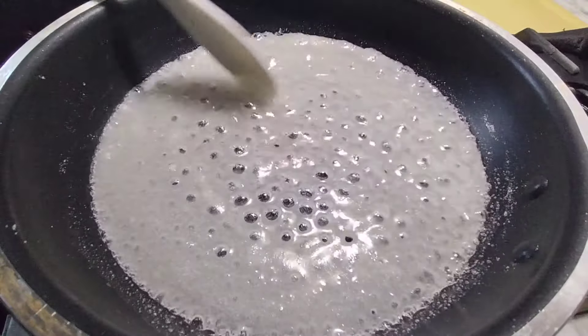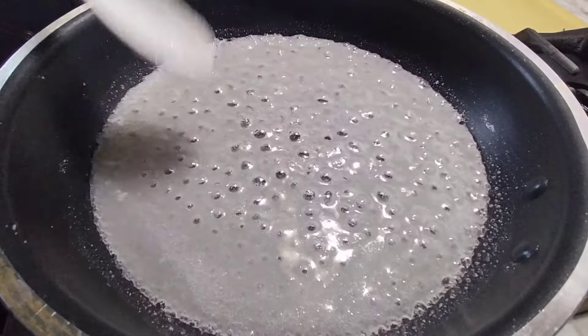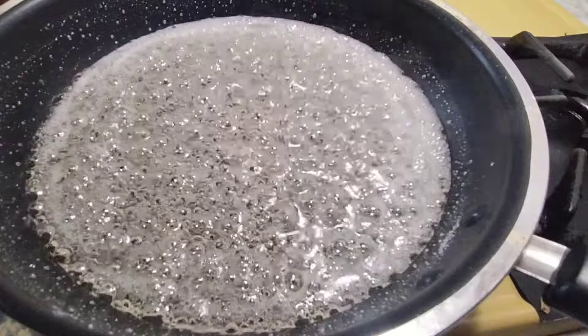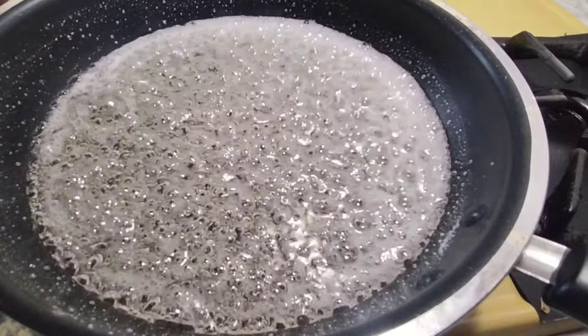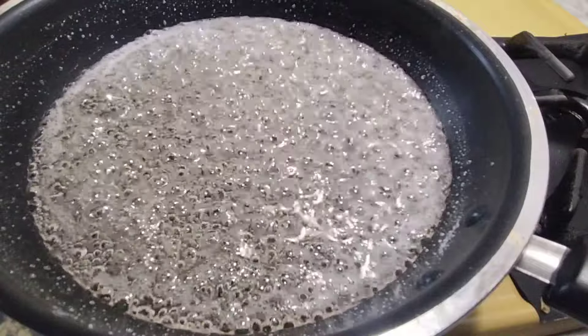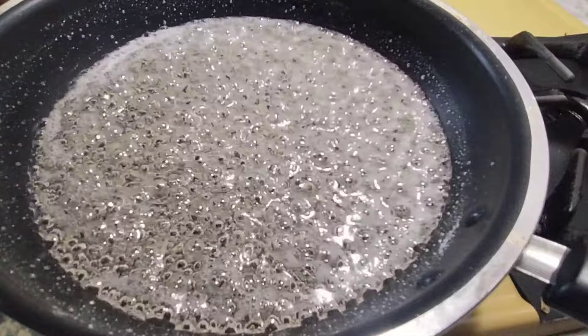You have to be real careful with this — y'all, it's so hot. Okay, so I think once it starts to turn brown you're supposed to start dipping, so I guess we'll wait a few more minutes. It's turning a little bit — it doesn't look like it on camera but I can see it. That stuff looks hot, just look at that. Nothing but sugar. I'm giving y'all a close-up look. Okay, it's starting to turn brown — yeah, I think y'all can see it now.